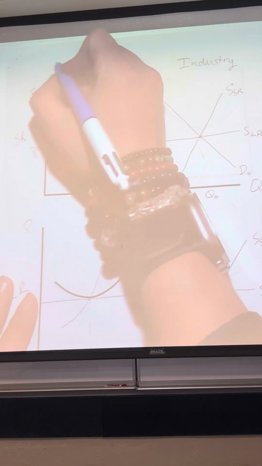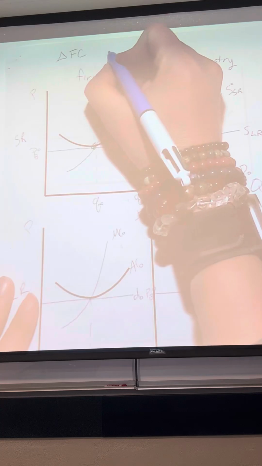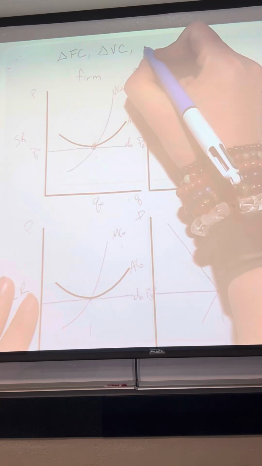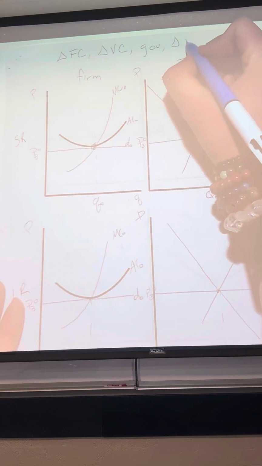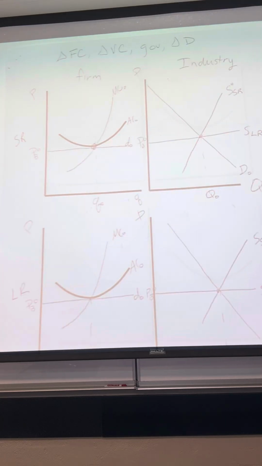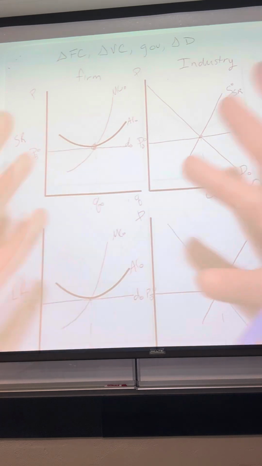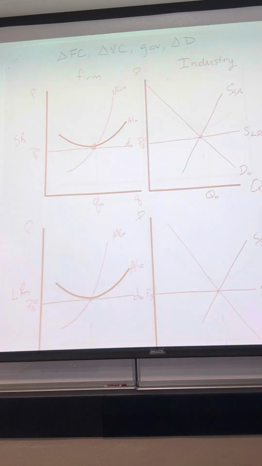It's either gonna be a change in fixed costs, a change in variable costs, government as a supplier, or a change in demand, okay? And your job is to look at the information given and match up to see whether or not I think this is a story about a government as a supplier, somebody coming in as new consumers or income changes, changes in variable costs like a per unit sales tax, or a change in fixed costs. So I'll do a couple of these for you. Let's first analyze, let's do an increase in fixed costs.